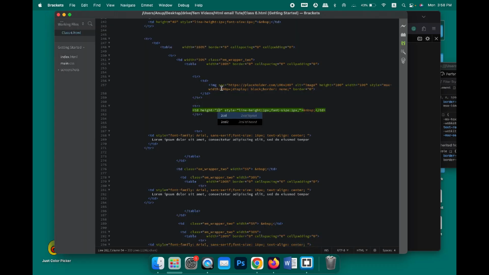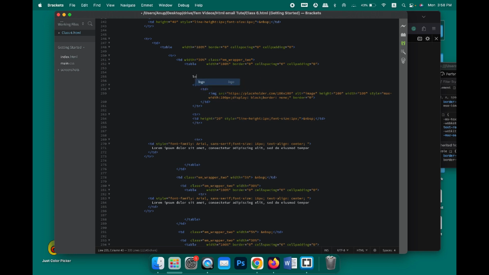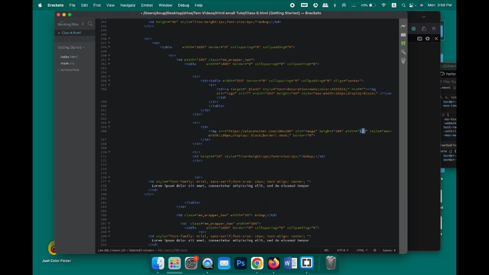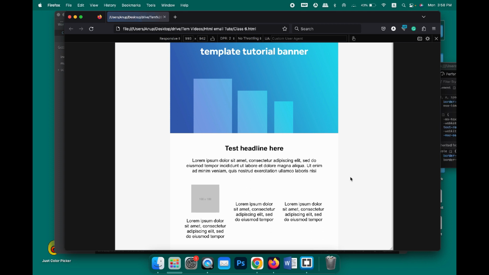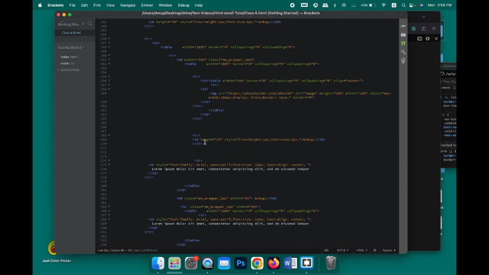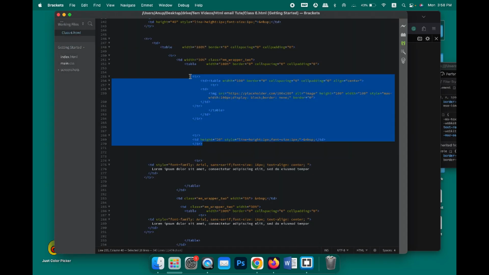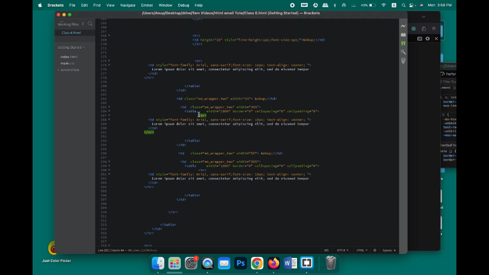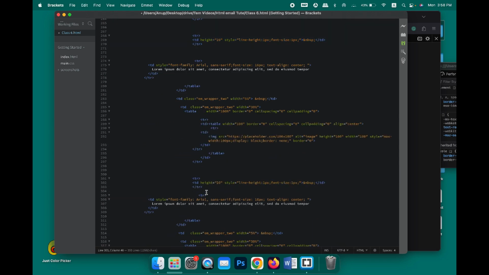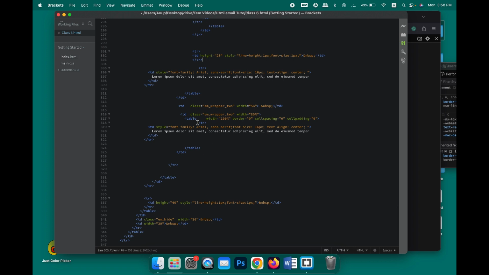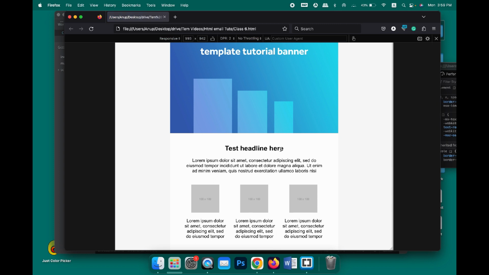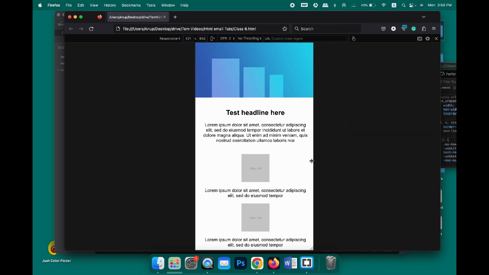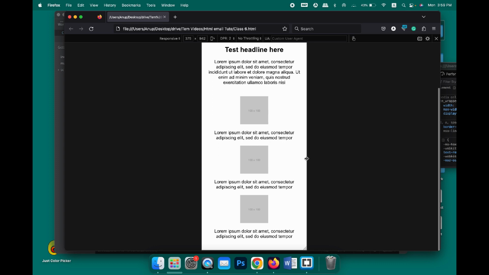We can make it centered by adding a center table of 100 pixels, and repeat it for the others. Okay, now let's see it in mobile. It looks like this.